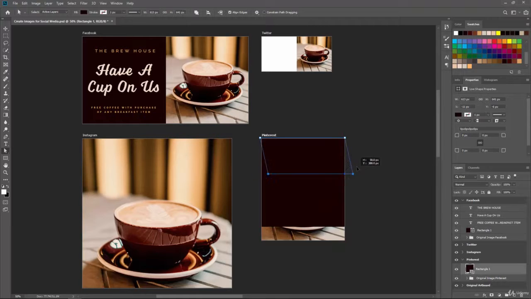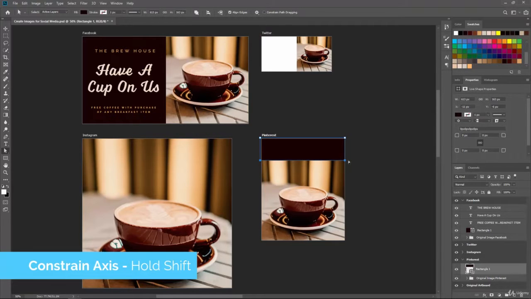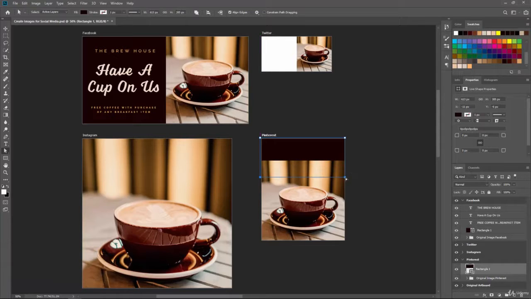And when I do, I can move this shape. However, I might get off a little bit left or right. So if you hold down shift while dragging, it'll constrain that axis so that you can't go left or right. So I'm going to let go and just kind of see what might look pretty good here. We don't really know how much we're going to use for this shape. We know we're going to use the top. So we'll just start off right here and see how this looks. So I'm going to hit enter to save that.